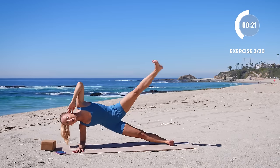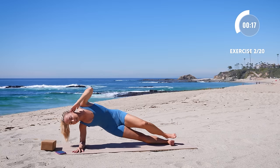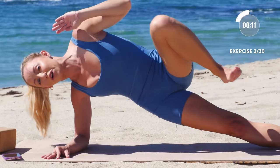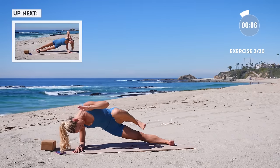Out of the elbow, okay, so you're not sinking into the shoulder. If you find yourself sinking too much, then definitely take the modification for you, but make sure you're lifting the hips up. You're gonna feel those side glutes work as well. Keep it strong, almost there. You can do it.